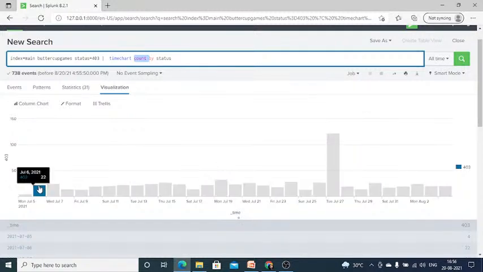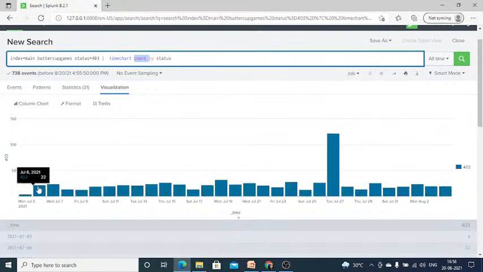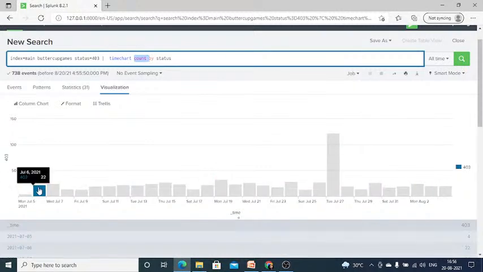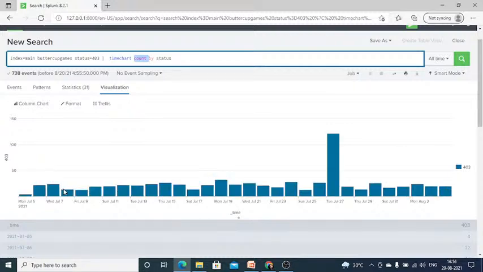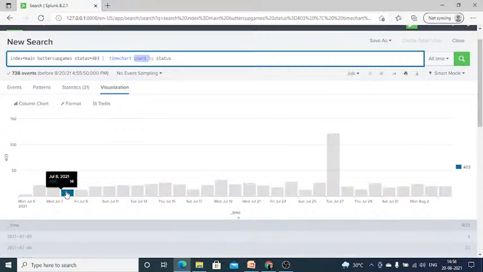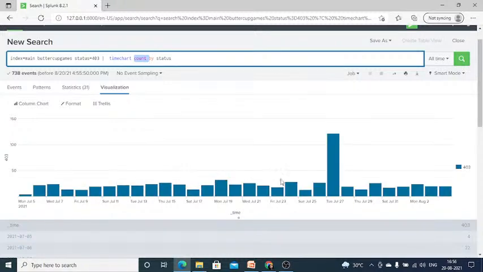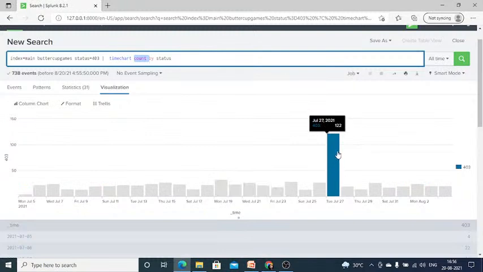Like there are 22 403 events on 6th of July, then 24 events on 7th, then 14 events of 403 on 8th of July. Similarly, we see a time chart of 403 events, and we see that most of the events happened on 27th of July.